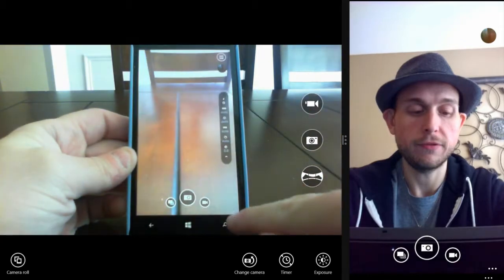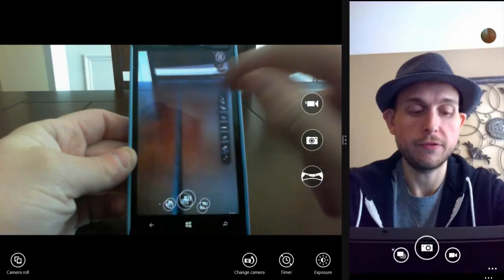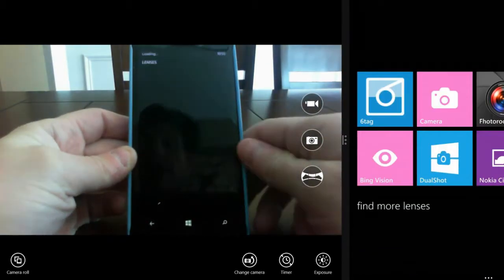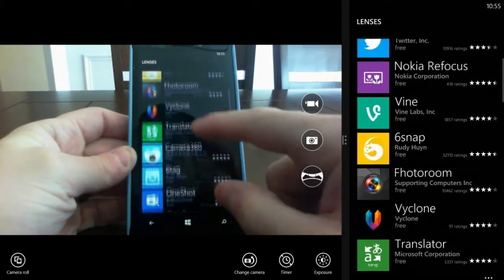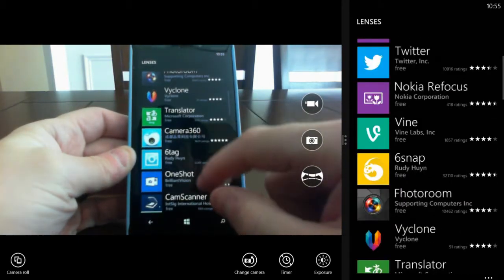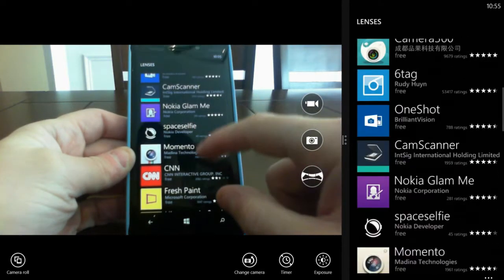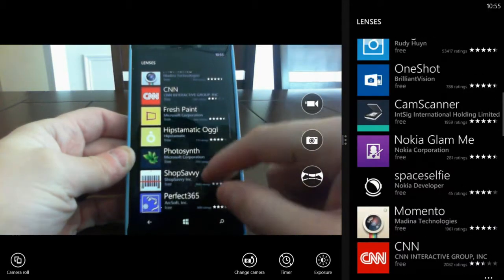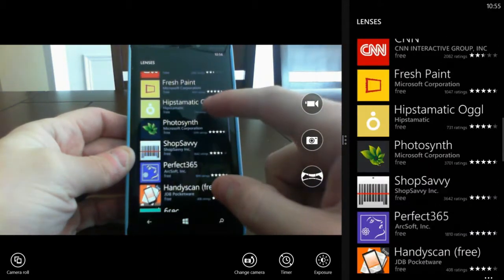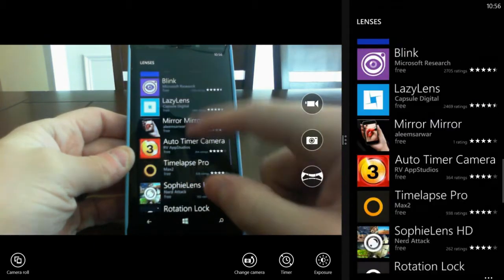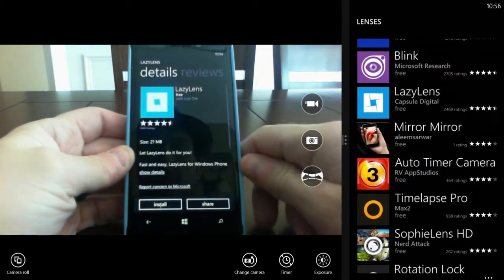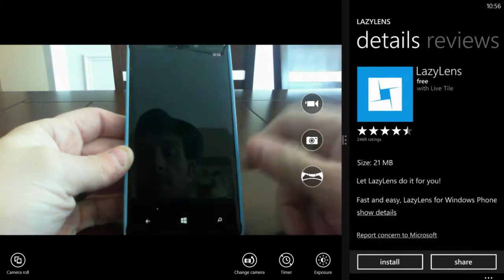Too meta. But if you like lenses, you can find more lenses here, and you'll get apps in the store. So you could do Vine or SixSnap or One Shot or all sorts of stuff. Hipstamatic, Lazy Lens. That's a good one.